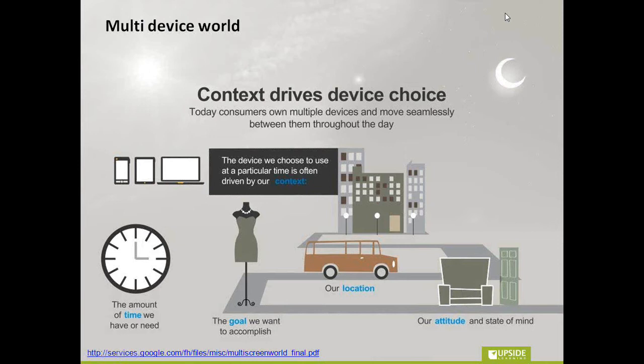I found this was the critical slide there, which says context drives the device choice. The choices amongst the devices were a smartphone, a tablet, and a laptop. And the context is made up of the time you have on hand or need, the goal you wish to accomplish, the location you are in, and your attitude.